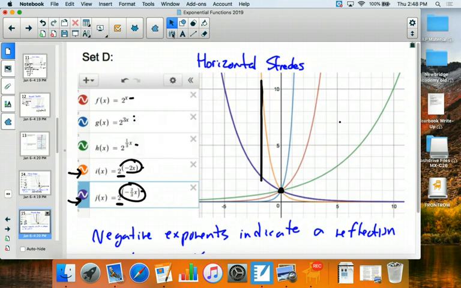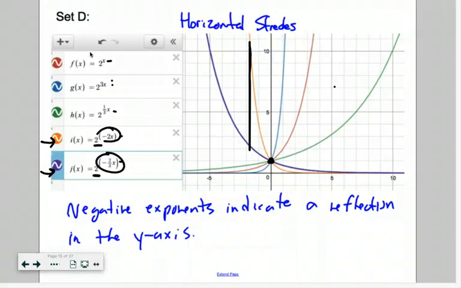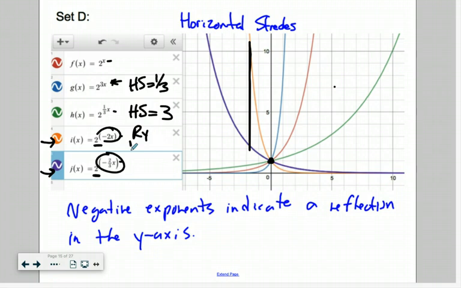And once again, you're just dealing with stretches that are reciprocals as well, right? So if we look at that one there in blue, it's 2 to the power of 3x, which is going to mean that there is a horizontal stretch of 1/3, okay? This 2 to the power of 1/3 x, that's going to be your horizontal stretch of 3. And this, again, we'd say that there's a reflection in the y-axis and there's a horizontal stretch of 1/2. So what you're seeing is that those graphs are becoming more compressed, or appear to be increasing at a faster rate, or stretched out, increasing at a smaller rate. Okay? So that's your stretches.